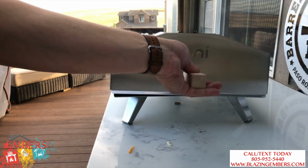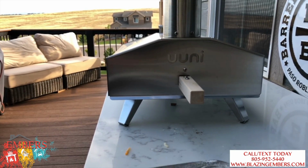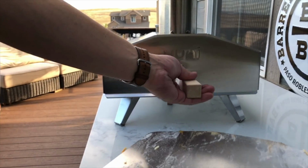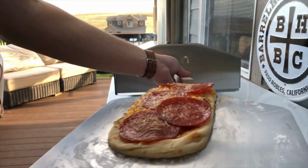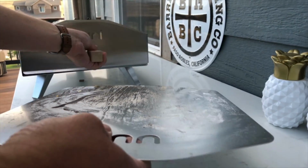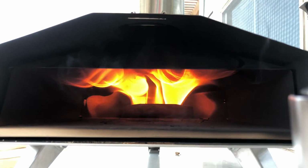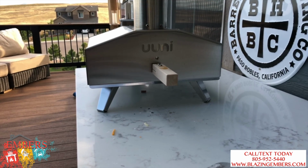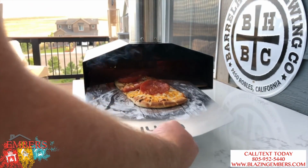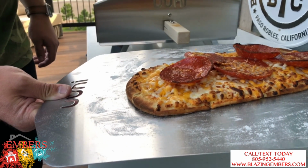Okay, it's in there. And then put our lid back on and count to 20. What's funny is you can hear the pizza sizzling in there. You can tell it's already cooking. So we'll flip this around. It's very hot. Flip it around, put it back in there. Put the lid back on. Again, you can hear it sizzling in there. All right, so we're at 40 seconds or so, let's pull it off. There we are. So that's 45 seconds we did that flatbread, and it looks absolutely perfect and absolutely delicious.